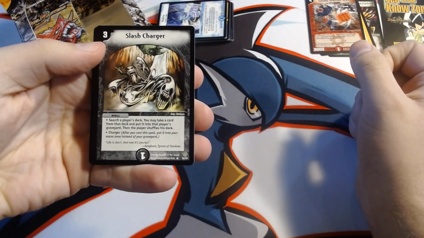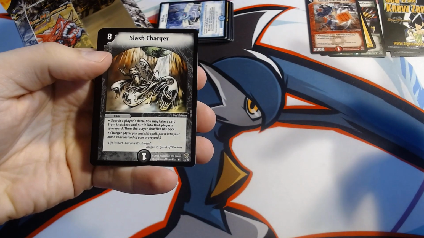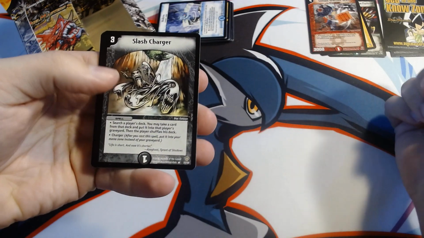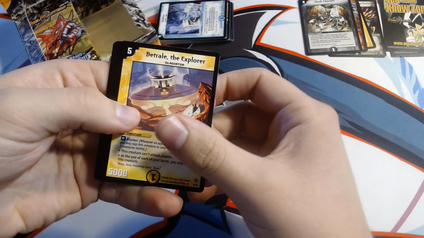Slash Charger, very good card. This is one of the better rares of the set. You get to search a deck, take a card from that player's deck, and put it in the graveyard. So again, you get to see your opponent's deck, and that itself gives you a lot of information.